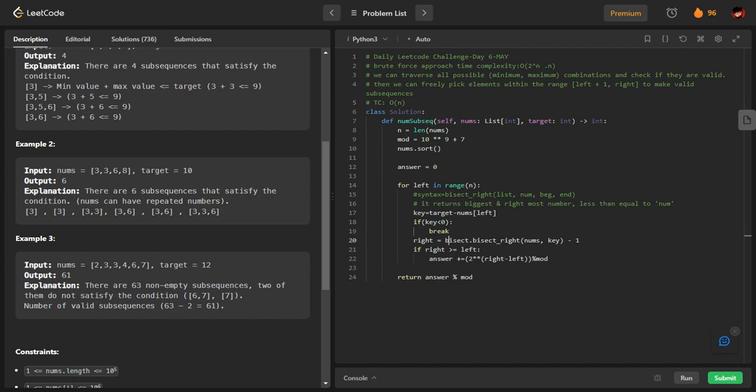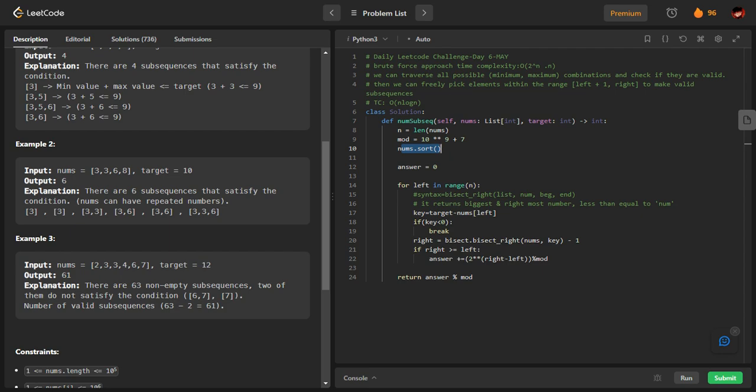It is going to take log n time. So together, for each left we are doing this, so the total time is going to be n log n. Sort is also involved, so that also contributes n log n. So the overall time complexity is going to be n log n.